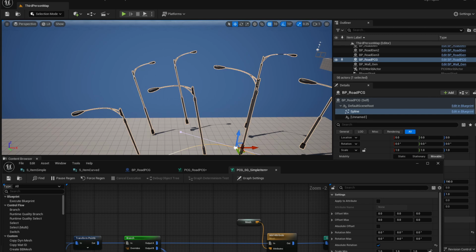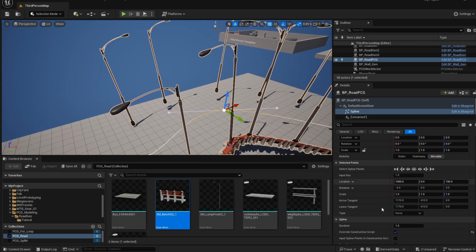So we'll copy the value for the vertical rotation of this top branch into the regular rotation that we have at the bottom, and this will zero out the rotation into the vertical direction, and we can connect it to the add attribute node, and let's test it in our level.